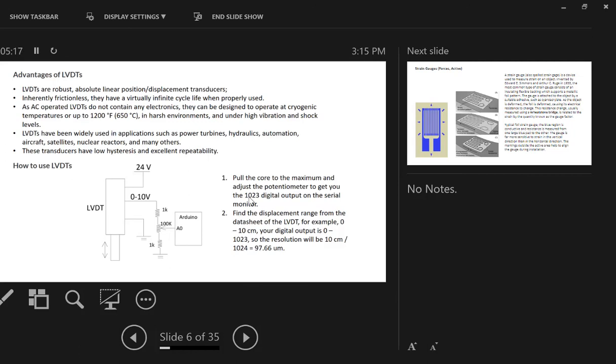Because you can use Arduino to read a digital value, and that value will be something from 0 to 1023, right? If you pull it to the end and adjust the potentiometer to just give you 1023, then you are ready to measure everything. Just start moving the core, and you are getting all different values, and every LSB change will be something like 97.66 micrometer change on displacement.